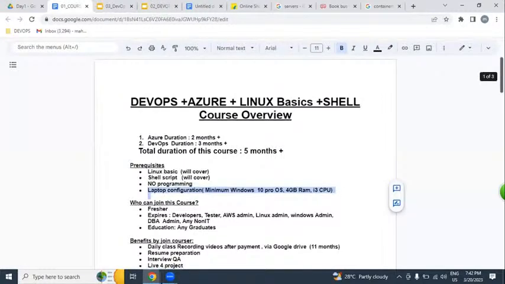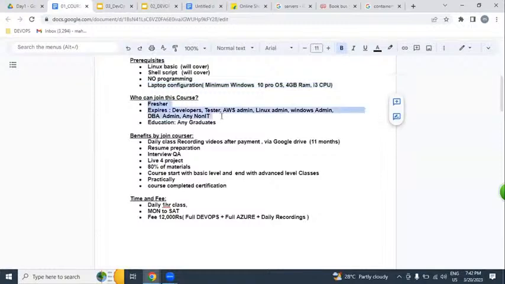Who can join this course? Freshers can join this course. Experienced people can join this course. Any graduate also can join this course. Daily recordings you will receive via Google Drive after payment. From the date of registration, you can access them for up to 11 months. Resume preparation, interview questions and answers for live real-time projects, 80% of soft materials I will be providing to you.